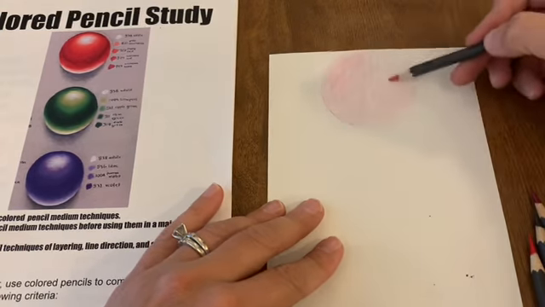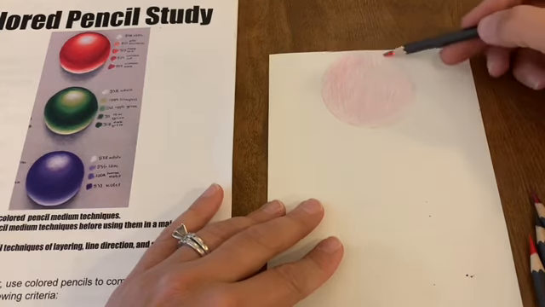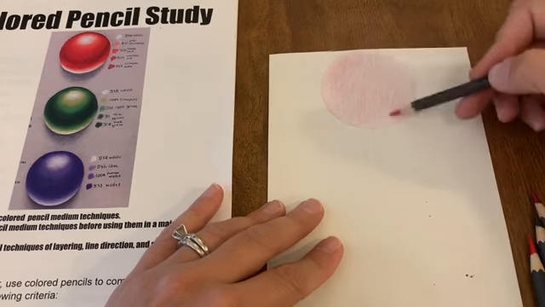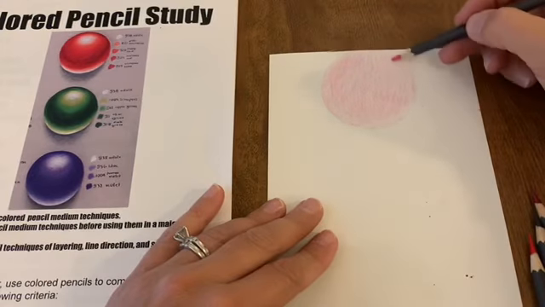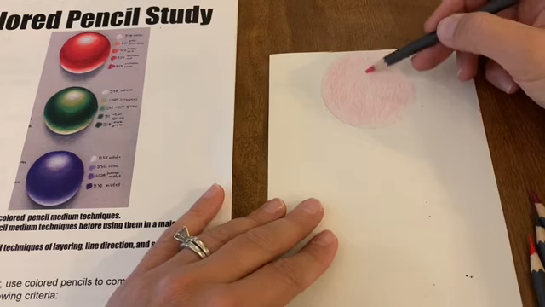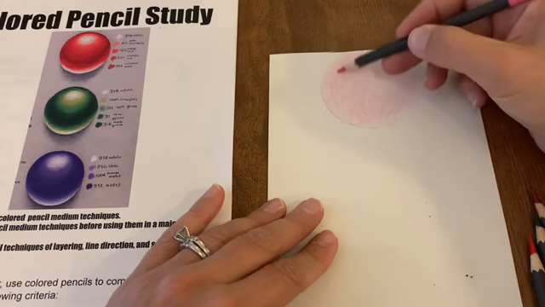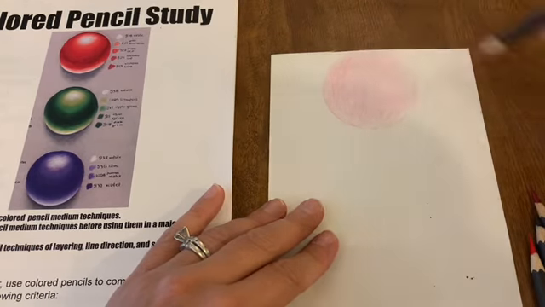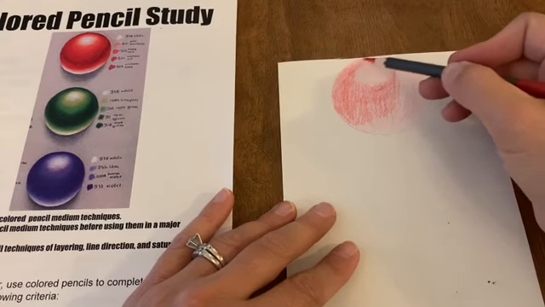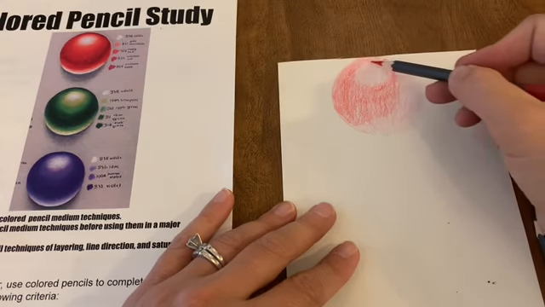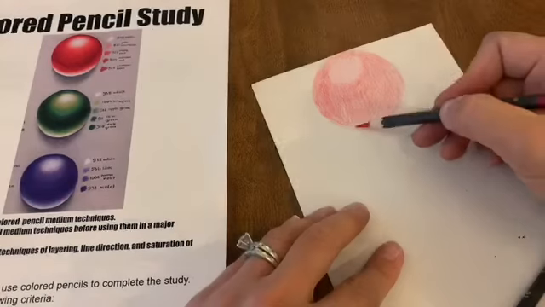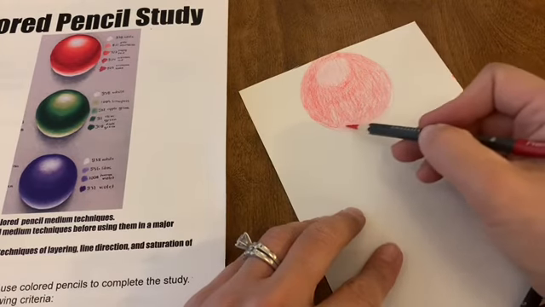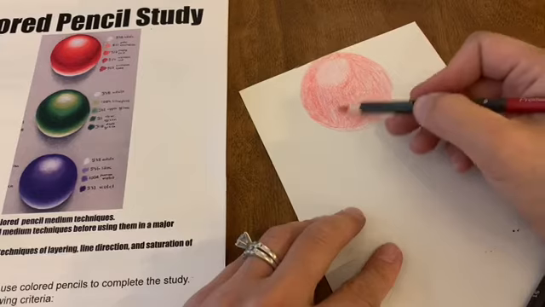As you can see, I'm trying to keep my pencils very sharp. I'm working in a circular direction so that I don't get these start and stop marks on my circle. I'm going to gradually just layer all of my colors over top of each other so that eventually I'm starting to saturate. It's going to take some time. This is the thing with colored pencils. Colored pencils you need to have a lot of patience with and you need to complete all the layers.